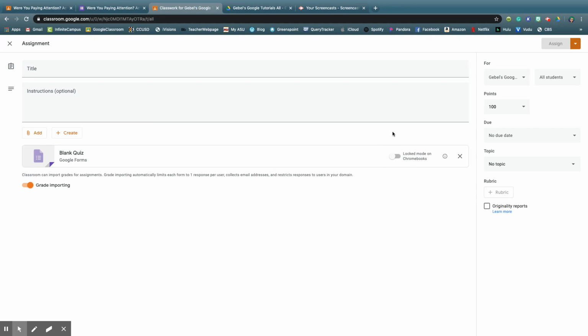Every kid has a Chromebook sitting at a desk. They take the quiz, it locks them in the screen, so they have to stay on Google Forms until the quiz is done. No going to Google to search, no going onto social media. It does not work if they're not using a Chromebook. Because you're teaching online right now, you probably can't guarantee they're using a Chromebook. They could take this quiz on their phone, on a desktop, or something else, so I would not use that option.